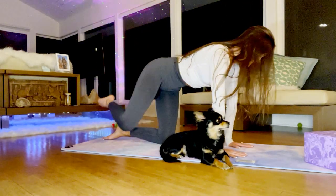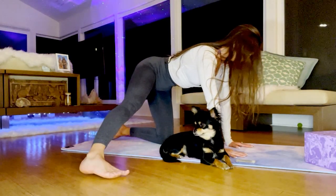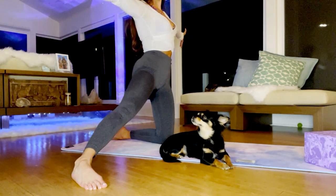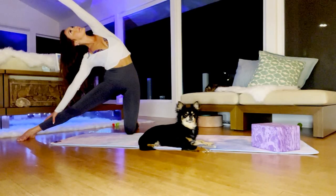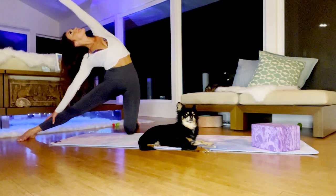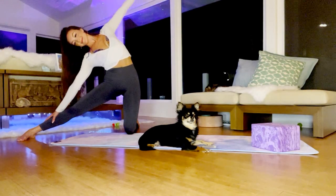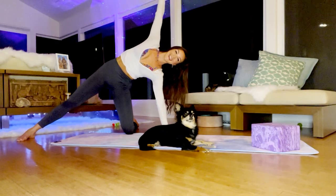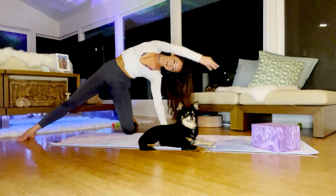Up, out, and around. This time, take that leg out to the side, plant that foot down, come up into your gate pose. Left arm reaches up and over, side body stretch. And when you feel ready, you'll take that left hand to plant down, right arm reaches up, and then starts to circle all the way around.